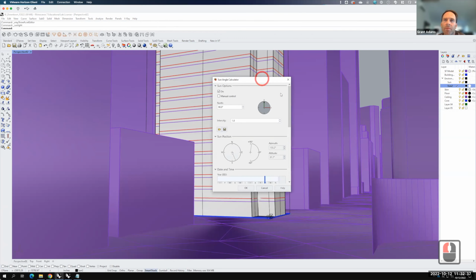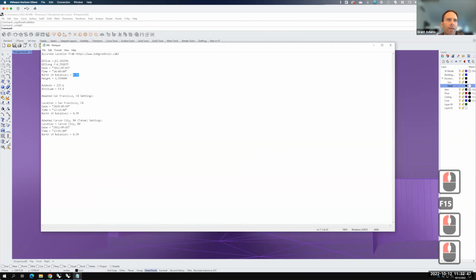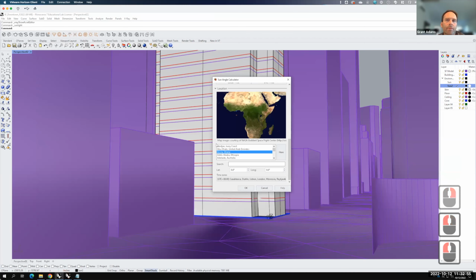So this time, remember last time we came down here and we just searched for San Francisco? We have a latitude and a longitude. So we need to copy those values in from our file. So there's our latitude. So we'll go ahead and copy it. I'll come back to Rhino, and I'll paste this right in here.